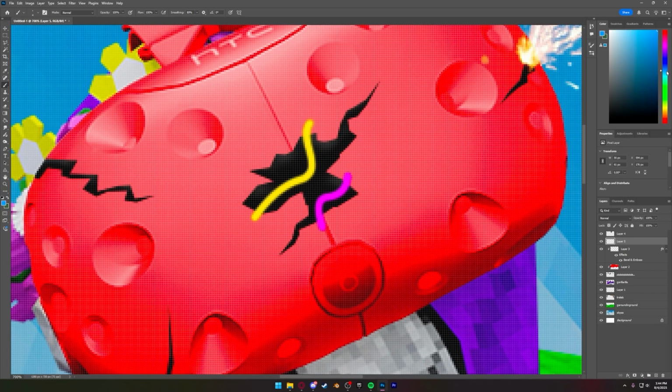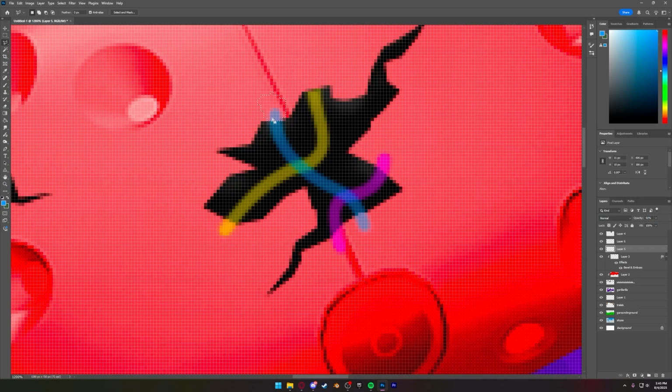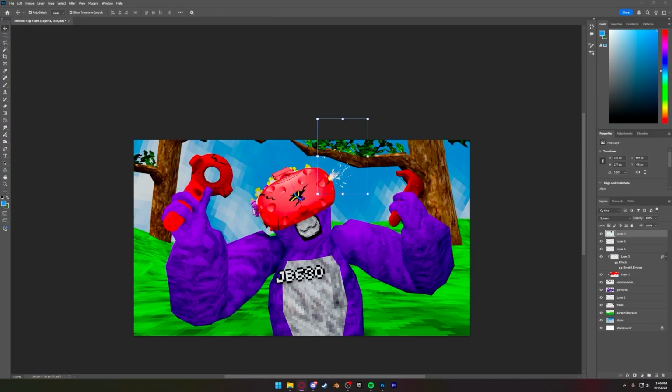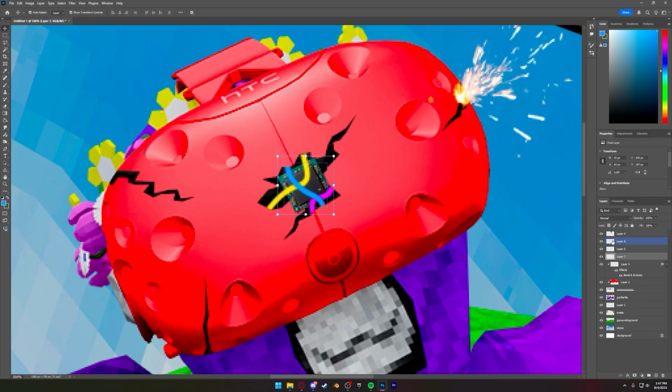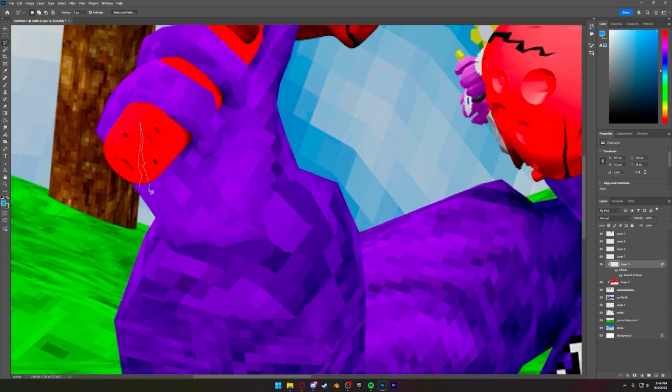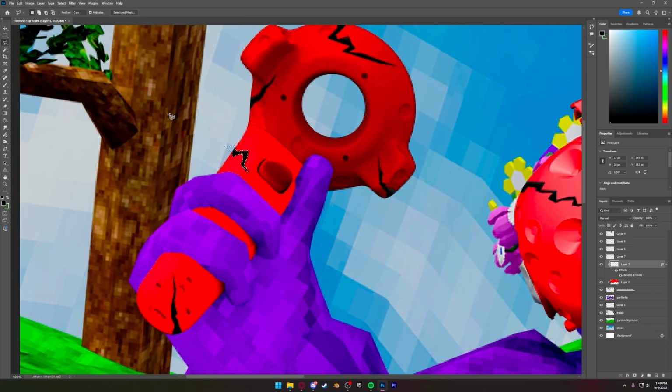I'm now adding wires to the inside of the headset as well as a little computer chip in the middle. Adding a few more cracks to the controllers to make them look run down.